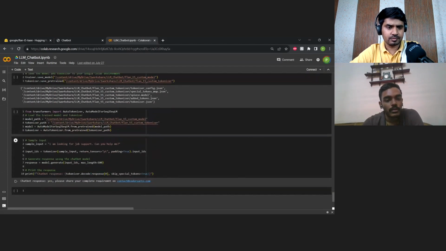In order to use this particular model again, we just have to import the transformers library, then AutoTokenizer and AutoModel for sequence to sequence language model. Then we define where our model and tokenizer paths are located and load them. If it was trained on a particular prompt, we have to give a proper prompt for that model.